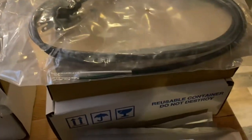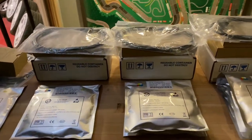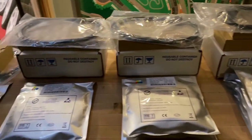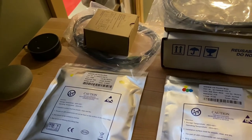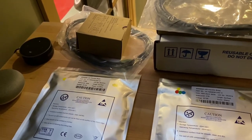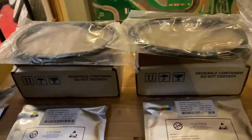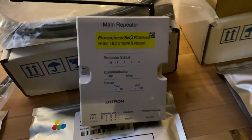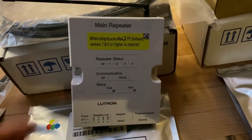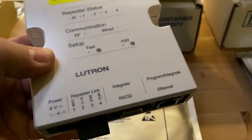So again we have power supply, power cord, and advanced controller. The system uses three advanced controllers to run the RGBW lighting. Since the pathway lighting is going to run off a Lutron Radio RA switch, we won't integrate that with 232 control — we'll run it off the Radio RA system, either serial or IP controlled depending on setup. We'll use basically a main repeater and end up using either Ethernet IP control or serial control for that.